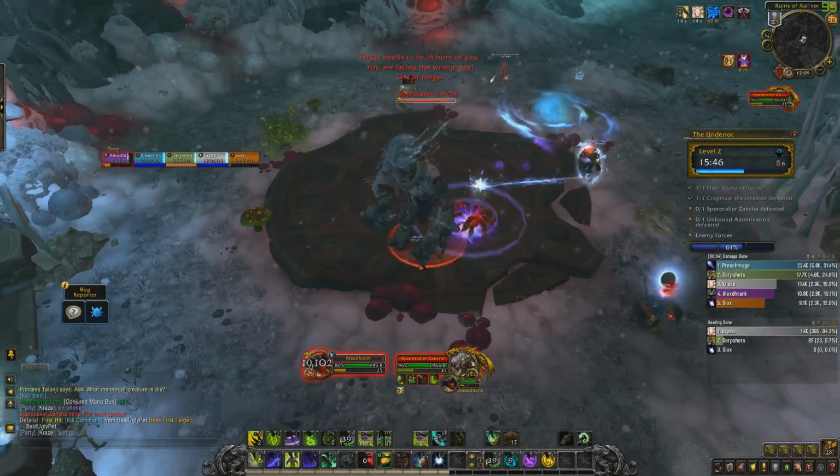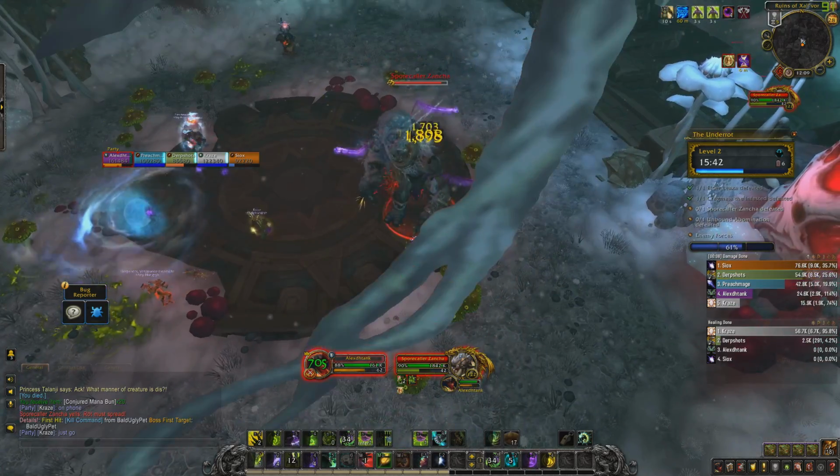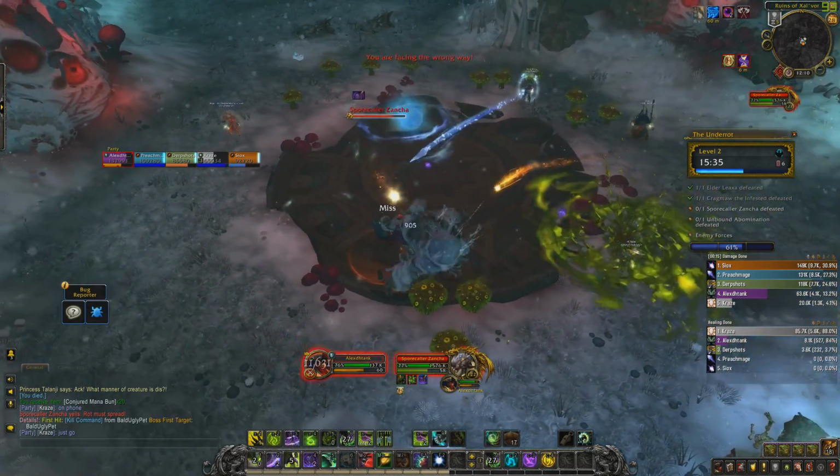Now, this boss has multiple mushrooms around the encounter space. The group needs to destroy these mushrooms with the boss's abilities, otherwise they will explode when the boss reaches 100% energy, dealing damage and applying a stackable disease dot to everyone in the group.